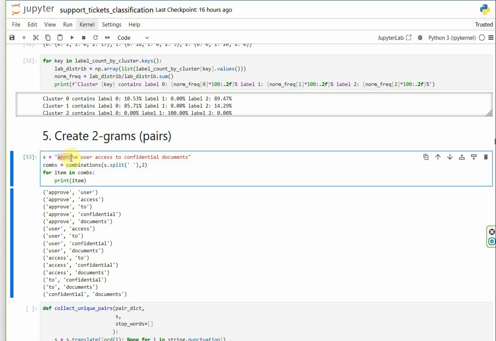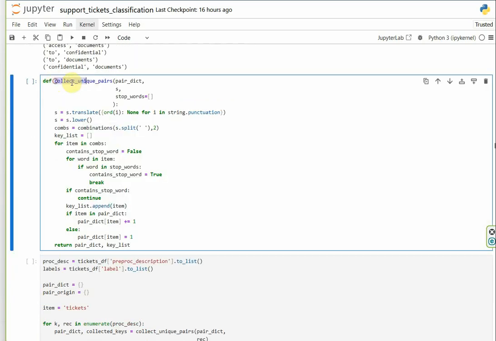First we take the word approve, and then we take all the pairs of this word with all the consecutive words: approve and user, approve and access, approve and to, approve confidential, and approve documents. And we do it for all the words in the list.